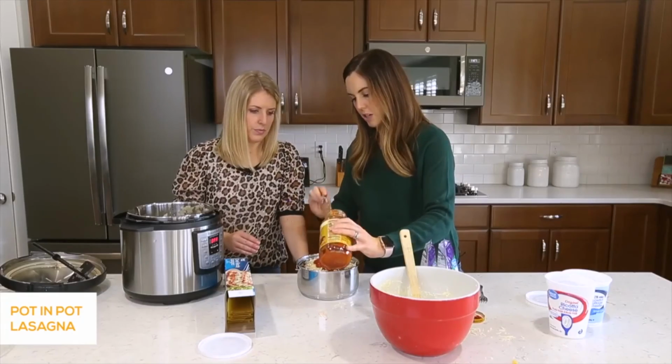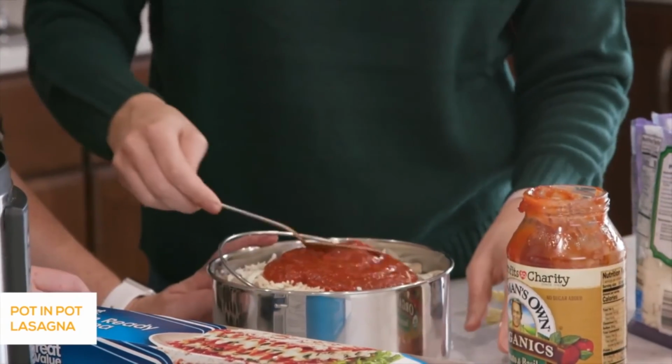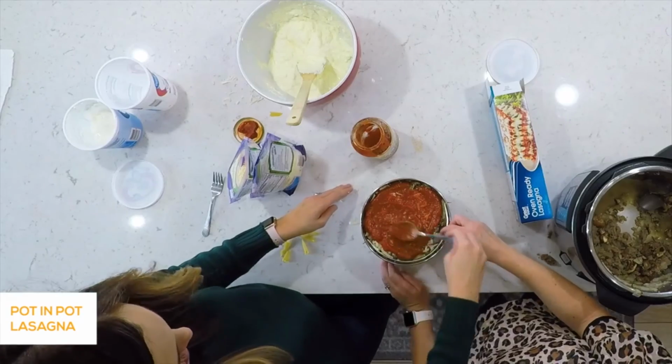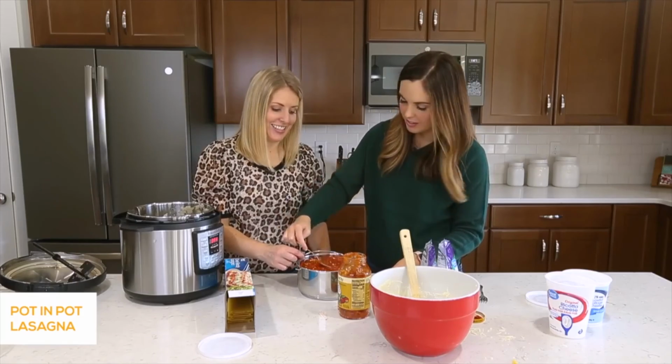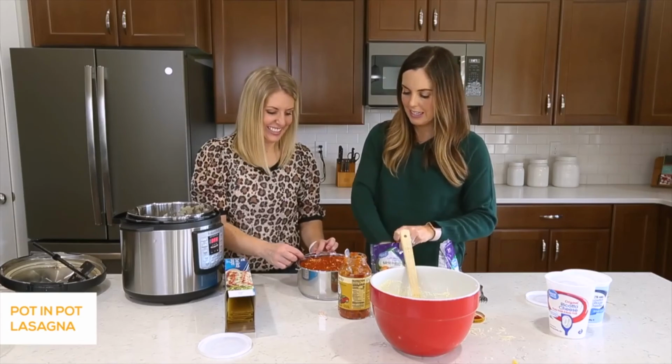Okay, so we're just gonna finish out all the sauce. So I'm gonna pull it up a little. Oh yeah, so it doesn't get covered. You can rest it on top when it's done. And then we're gonna finish off with just a hefty layer of cheese. Nice. Because a cheesy lasagna is where it's at. Exactly.